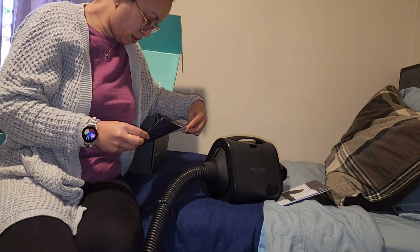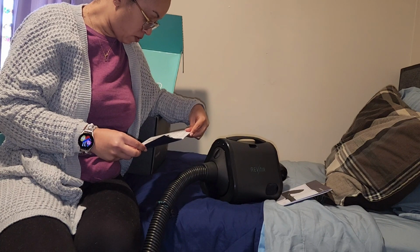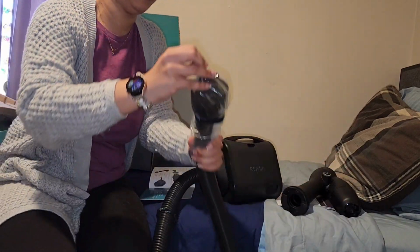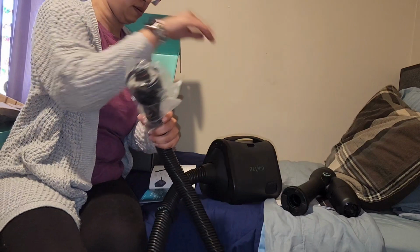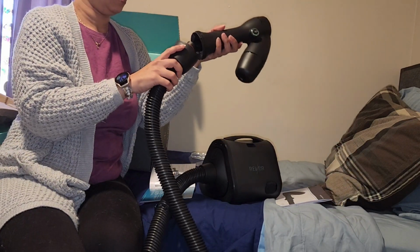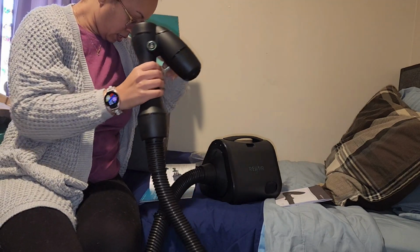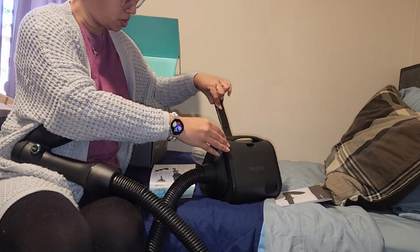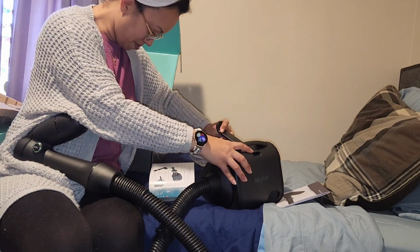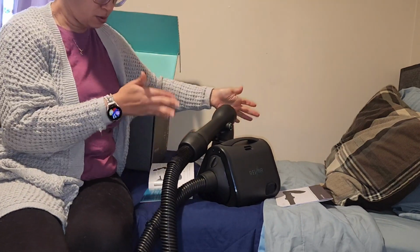Now, we think Revair will quickly become your favorite hair tool. Retain the packaging in the event of returns. Oh, I will. Attaching the wand. While holding the wand in one hand and the hose in the other, align the key on the hose. And the bonus is the wand rest that I put in here. Either side, slide the flat clip and lock it into place. Hook the wand over the wand rest during storage. Okay, I see what you did there.